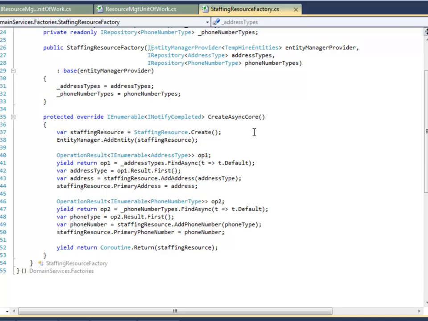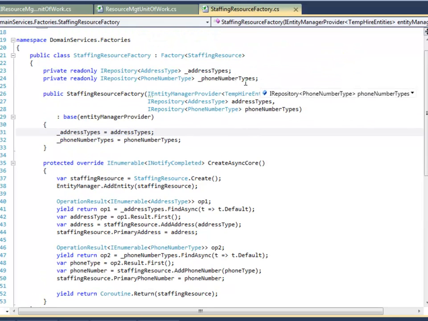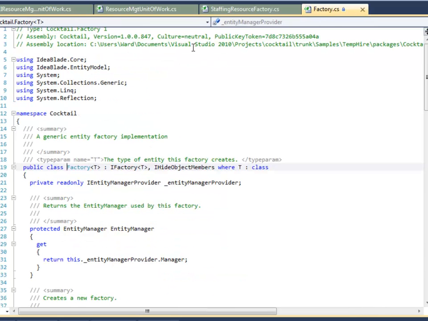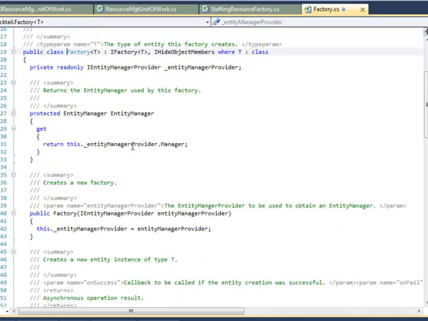That's great. And that's why the creation signature, if we look at the factory, let's just quickly look at the interface. We can drill in the factory of T. So this is the base factory implementation, which implements IFactory.